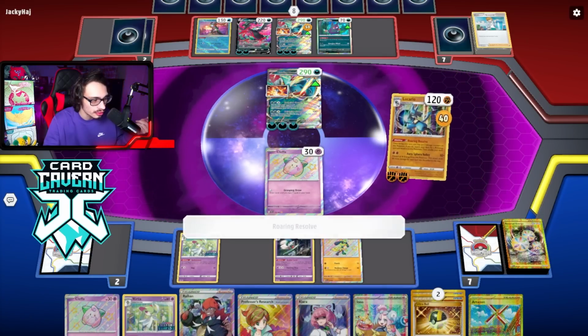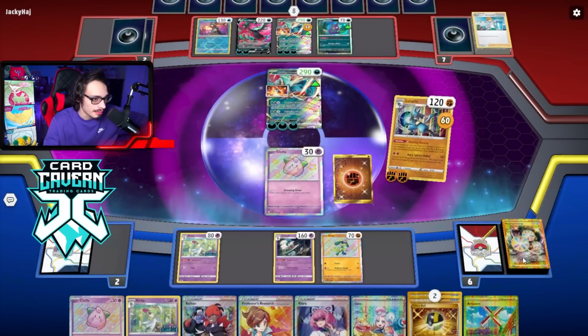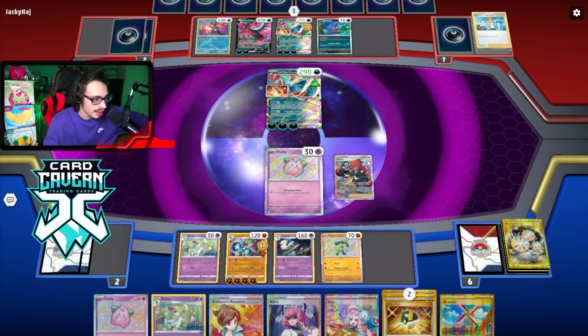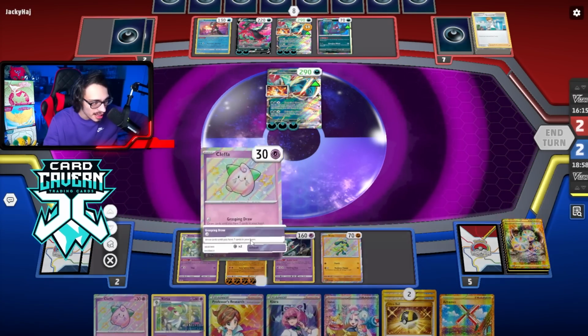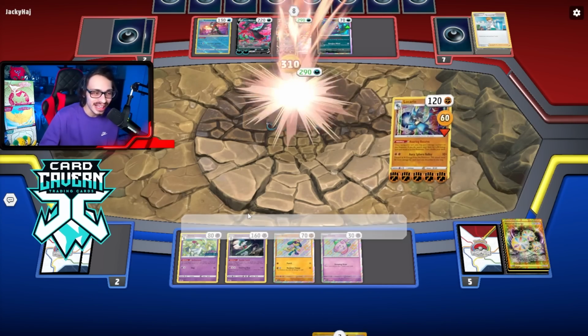So we can Ruin Resolve. There should be 2 energy in the deck, if I remember correctly. Yeah, perfect. And there's obviously energy in there. So we can go 3... We can Raihan, fighting on this guy. Grab the last energy in the deck, and that is the dub. That is going to be a big, fat knockout on the Roaring Moon. 310 damage to end the game off.